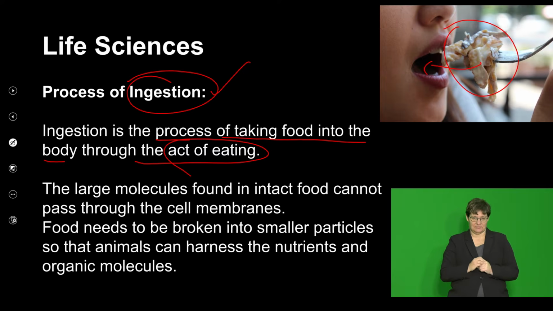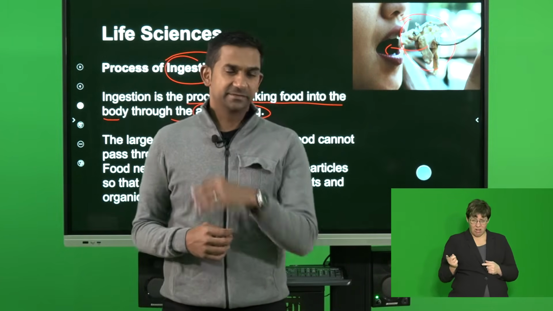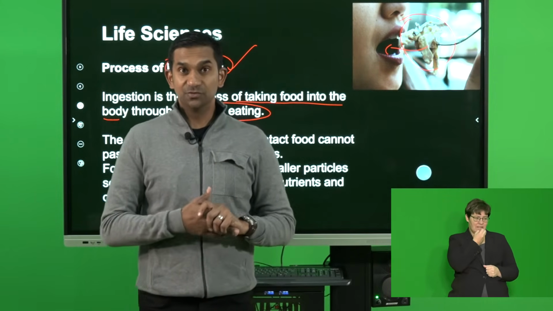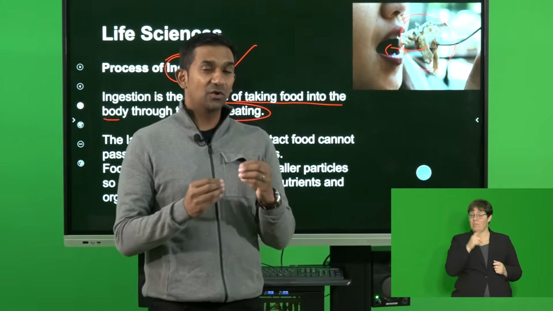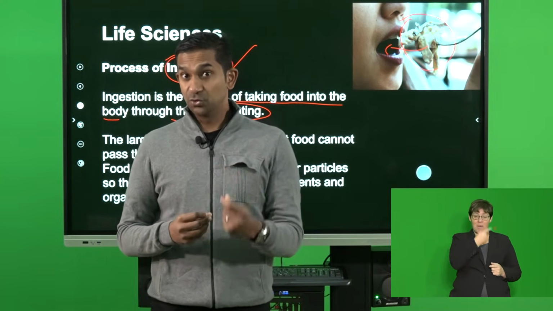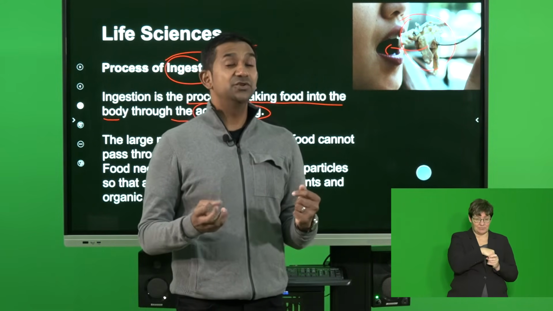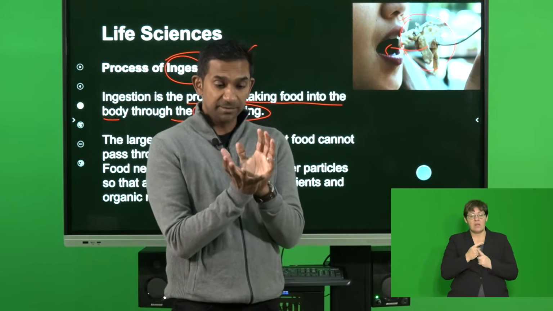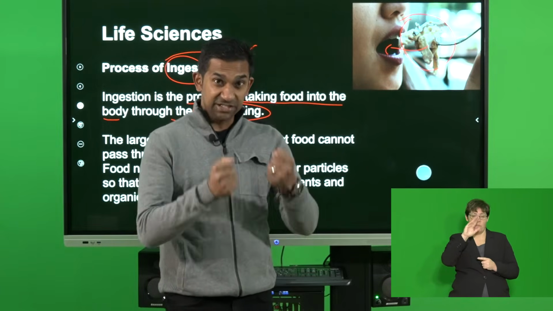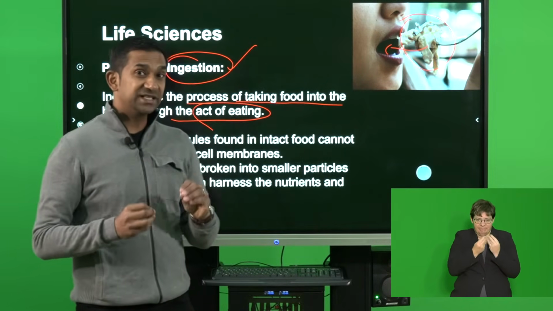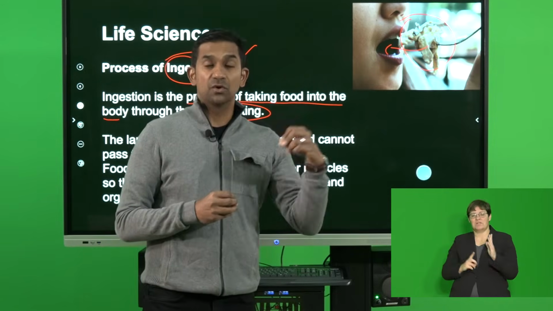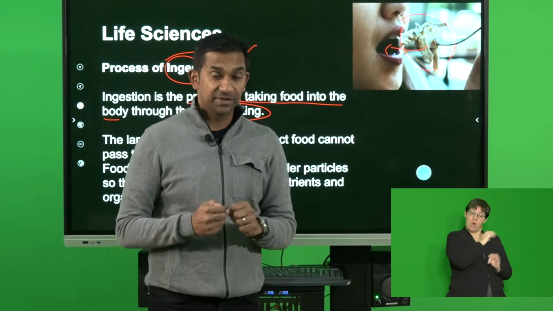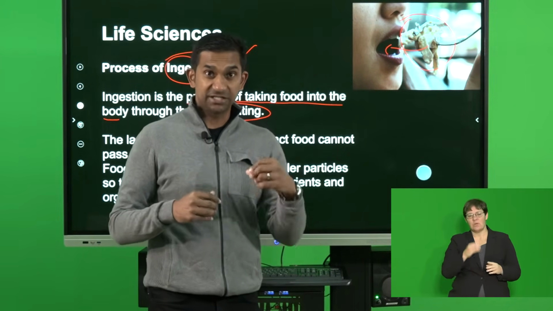The question that I have for you is, do all organisms eat? Well, if you don't have a mouth, how do you consume food? Let's remember that not every organism has a mouth through which it takes in food. Some of our unicellular organisms absorb food through their surfaces. We've discussed in the past how an amoeba will engulf its food and ingest the food. So a mouth is an adaptation in much more developed organisms for ingesting food. But not all organisms have a distinct mouth when we talk about the process of ingesting food.